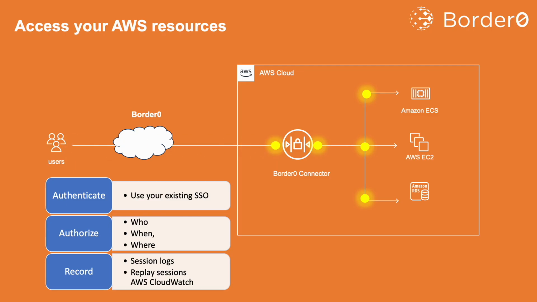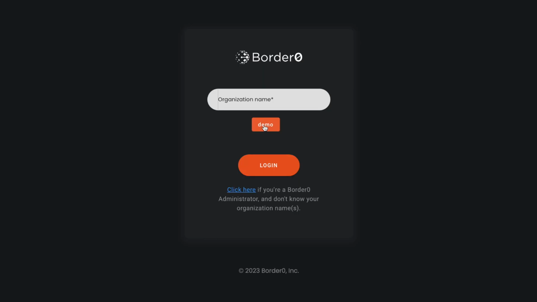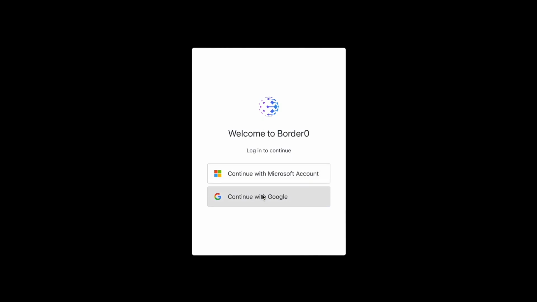To wrap up, in this demo we saw how easy it was to deploy a Border0 connector into an existing AWS environment. And this diagram shows the architecture we created. We saw how Border0 detected all of my AWS resources. Within a minute we added an EC2 instance, an ECS cluster, and an RDS database to my Border0 environment. I could then access these resources using the Border0 WASM client or my favorite CLI client.